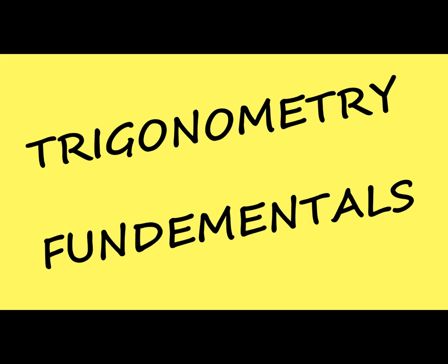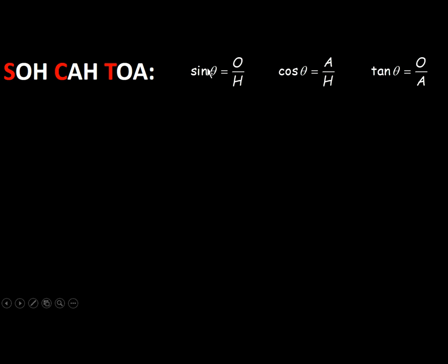Hello, Leiden geometry students. In this assignment, we're going to talk about the fundamentals of trigonometry. Basically, we're going to take some very simple problems, and we're going to walk through the steps to get used to doing some basic trigonometry. First thing you need to do some basic trigonometry is you need to know this, SOH CAH TOA. We have this in the other video, where SOH CAH TOA is the guide that we use to explain how we're going to find different measurements of a triangle.